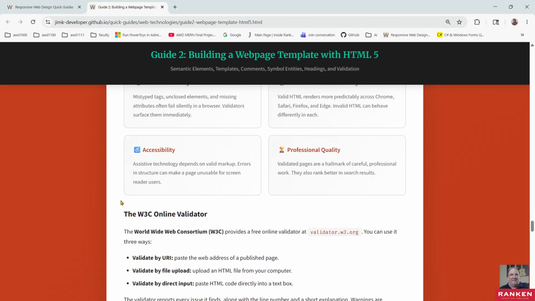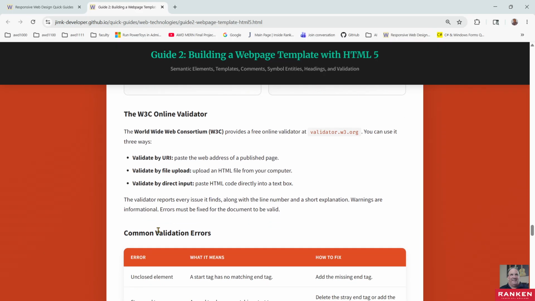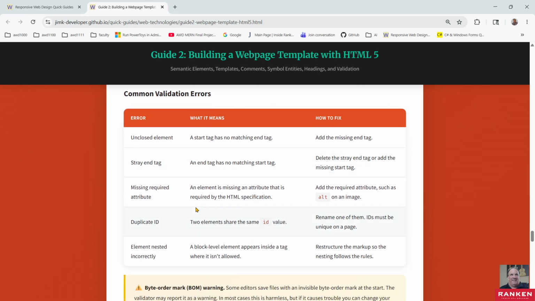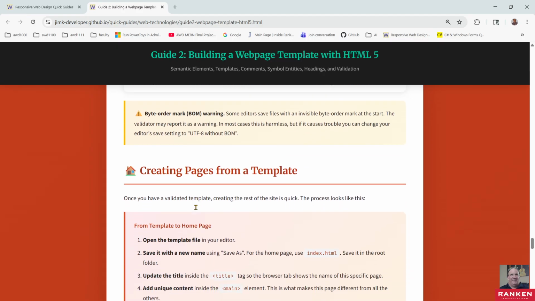But there's a site right here that you can actually go to, and it will validate your HTML. You're going to be required to do that for some of these assignments, and you'll have to save that as an image and check that into your code base, right? And so we'll take a look at how to do that. Common validation errors, obviously missing tags, right? Stray tags, missing required attributes. Some tags have required attributes. Okay.